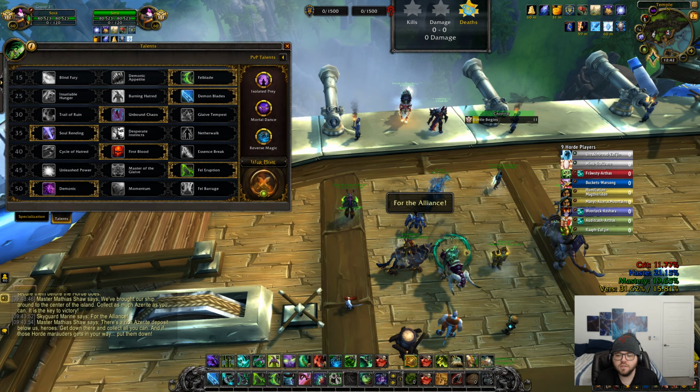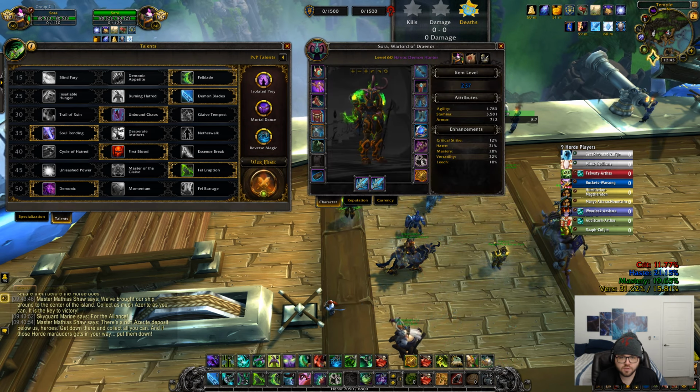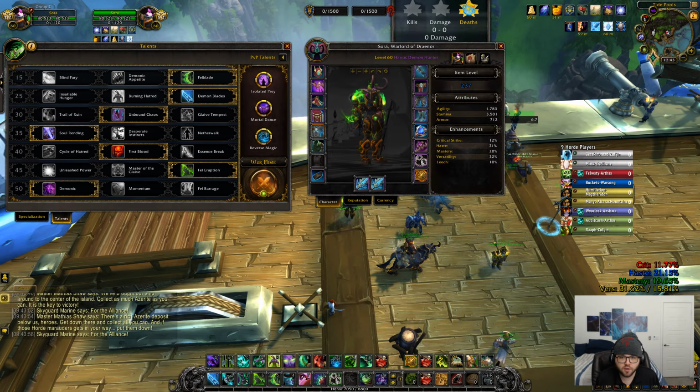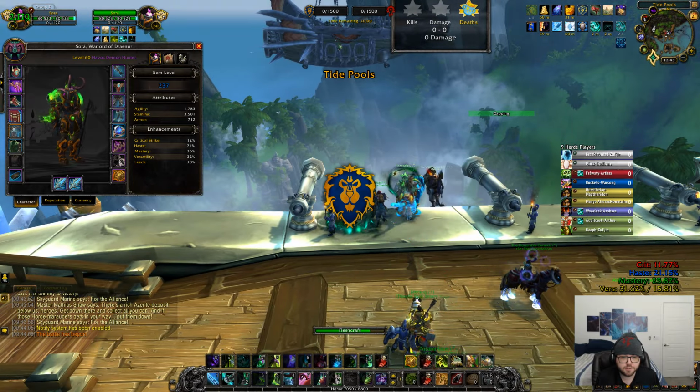Today I'm going to be playing some Necrolord Havoc Demon Hunter. Here's the build, and I did upgrade this Toon's gear a little bit with the PvP Honor gear. Still missing a lot of it, like the gloves, pants, boots, rings, and trinkets, and weapons. And that's the update on this Toon.